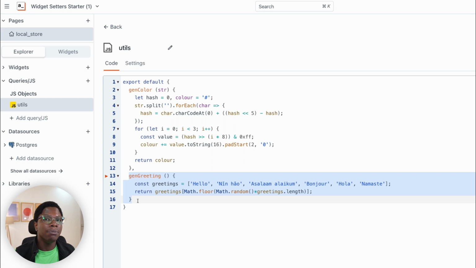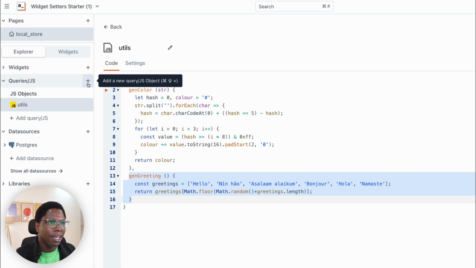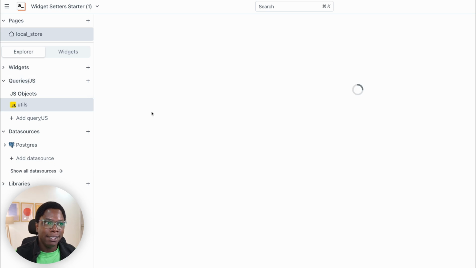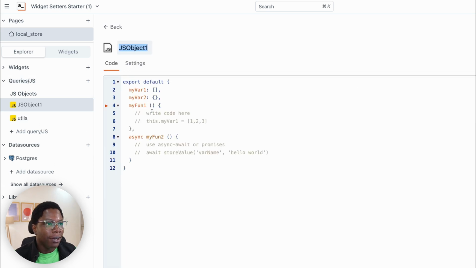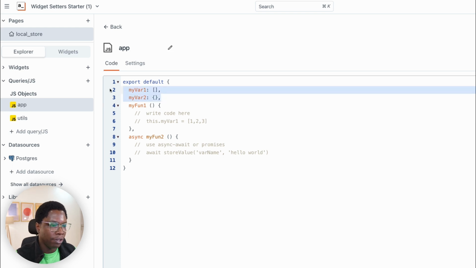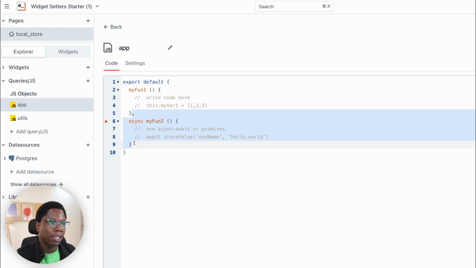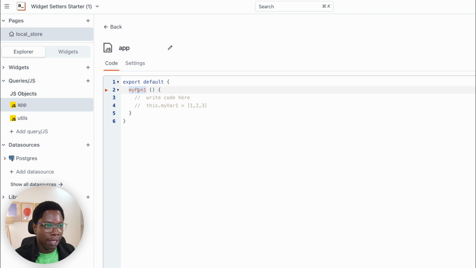Now we're going to consume these functions, and the goal is showing you how it was to update state on widgets previously, before the widget setters feature existed. So let's create a new JavaScript file and let's try to solve this problem. All right, so I'm going to call this file app.js, and we are going to have just one function in this file. Now I'll call this function the update text function, right?